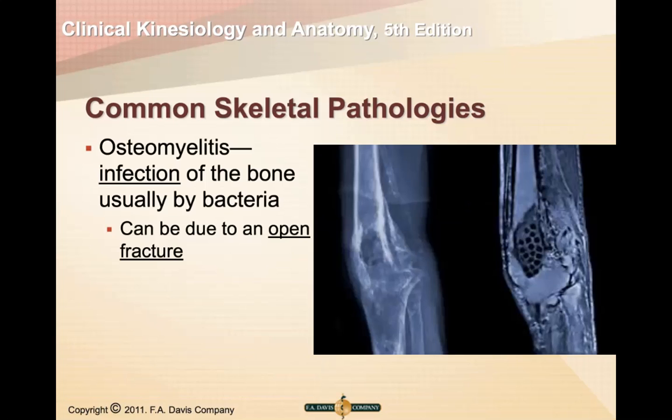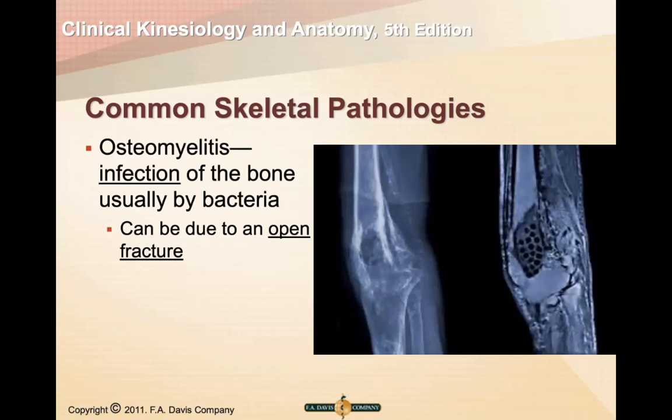So you can see this looks like two MRIs or CTs of knees, or maybe elbows. But you can see this one over here on the right has quite a bit of infection in the bone. You can see all these holes compared to the other side that's nice and normal. You can see where there's already some tunneling of the infection, and some holes over here on this bone too. So this is a pretty bad osteomyelitis. This is a pretty bad bone infection.